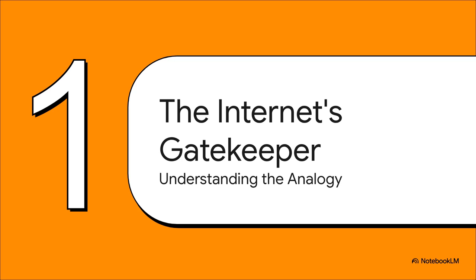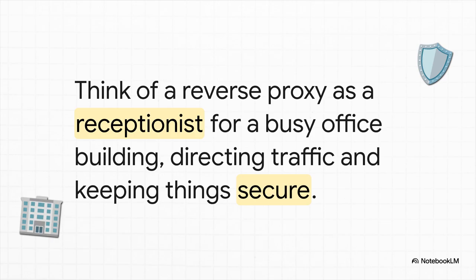Okay, so to really wrap our heads around this, let's start with a simple analogy. Let's not think about it as a piece of code for a minute, but as a person with a very, very important job. So imagine you're walking into a huge office building. You don't just wander around trying to find the right office, do you? No way! You go to the receptionist, they check your request, they figure out exactly where you need to go, and then they direct you. And all the while, they're keeping the building secure and organized. That right there in a nutshell is a reverse proxy.